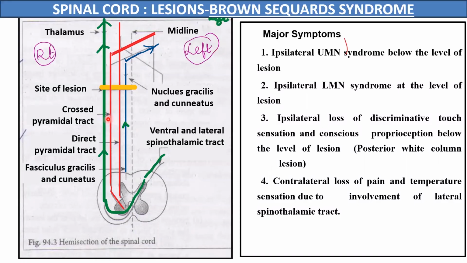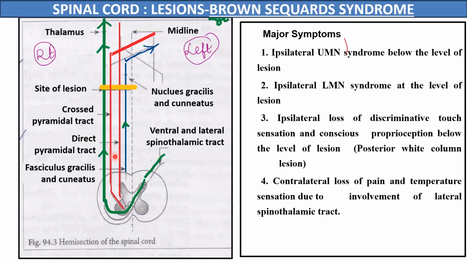Now this right sided lateral corticospinal tract is carrying the impulses for the muscles of the right side, because this corticospinal tract has already crossed in the medulla, and now the right corticospinal tract is for the right side of the body. So right corticospinal tract involvement will lead on to the paralysis of the muscles on the right half of the body. So there will be an ipsilateral upper motor neuron type of paralysis.